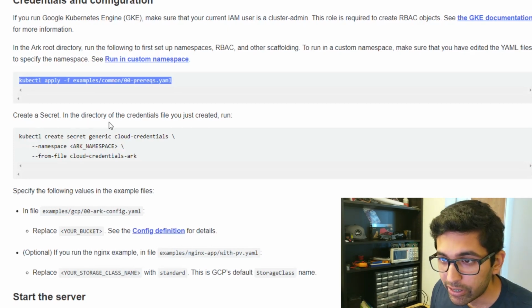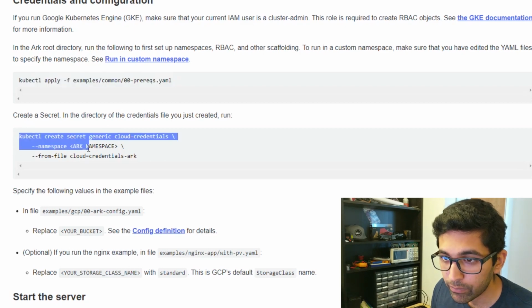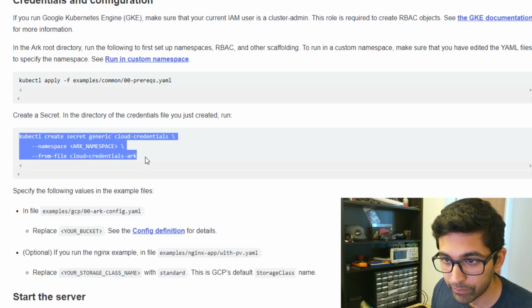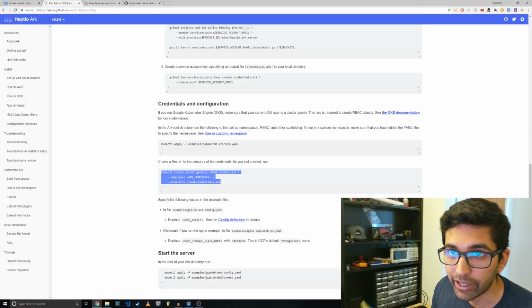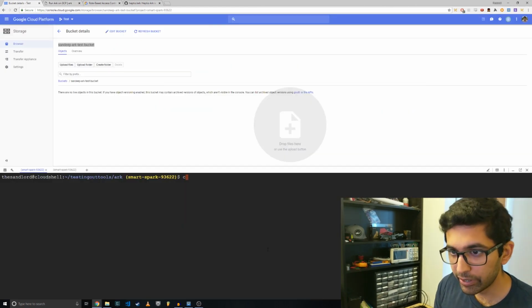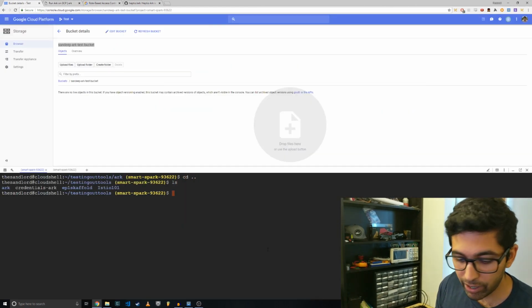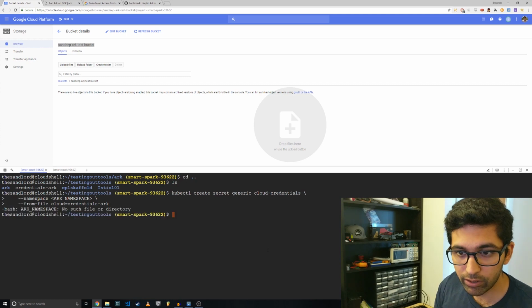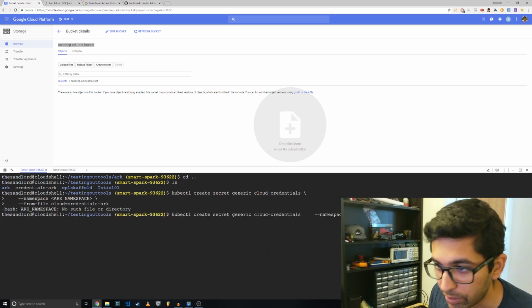Okay, create a secret. In the directory of the credentials file you just created, run this thing. Okay, interesting. Never seen namespace defined like that, but that's fine. All right, so here's my Arc credentials file. Yeah, okay, that's what I thought.